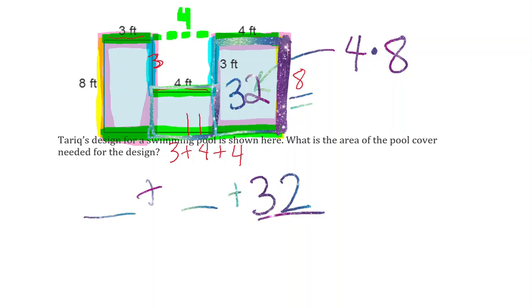And we divided it into 3 rectangles. So now let's look and see what's the area of this middle. We know this is 4. Well, we did not find this length. We don't know what that length is, but we can easily find it because 3 plus whatever this is has to add up to this total distance here. So 3 plus 5 equals 8. So then that would be 5 times 4, which is 20.